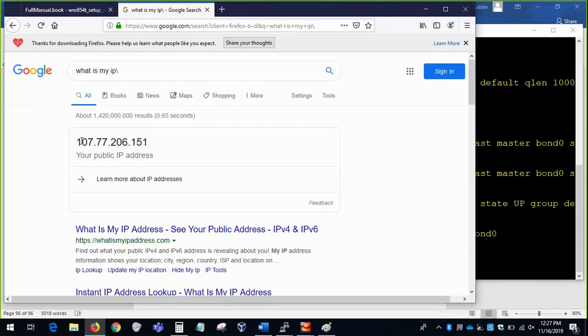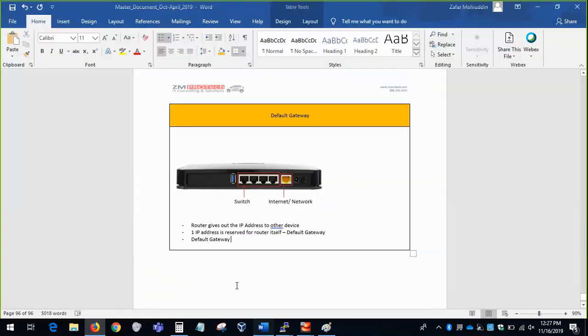If you have like 5 computers in your home, and they are using only one internet access, and you go there and type what is my IP, all of them should show the same public IP address. So the public IP address for each home, for each business would be the same exact one. But internally, it's changing. And that brings up what the internal network is called: subnet.